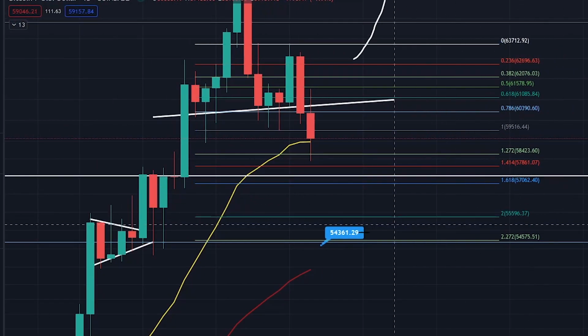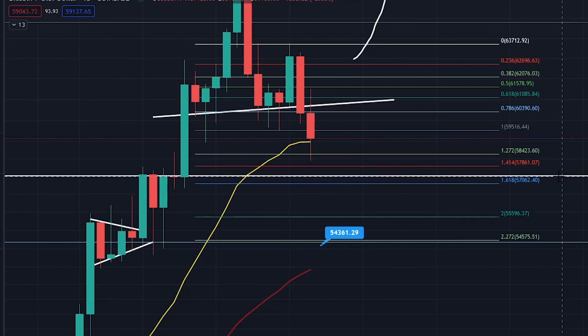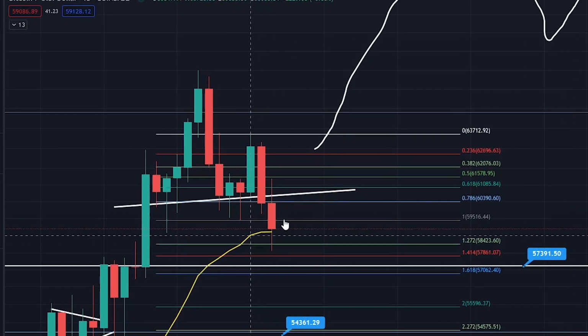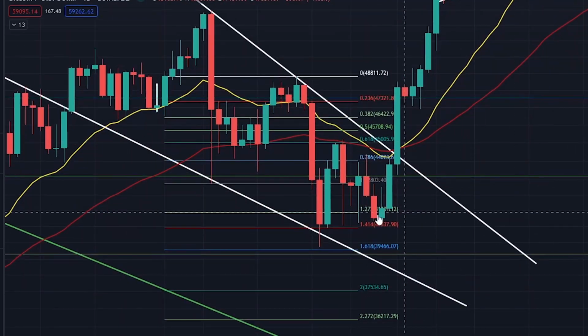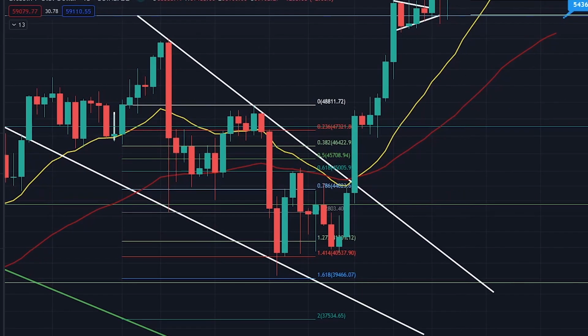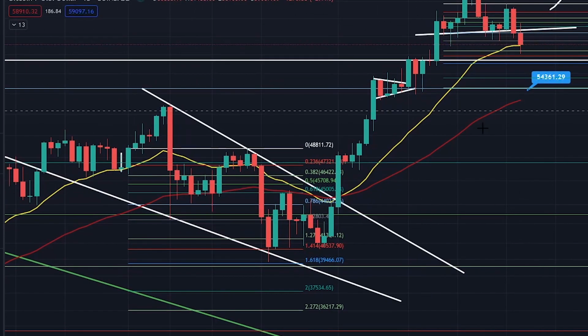This might be a fantastic area to put some bids in straight off the bat. That could be where it's trying to get to, 57,391. So put some cheeky bids on there, and I do think that's your ABC complete. You're putting in a beautiful double bottom at that point, and that's when you're going to break out to the upside and create a beautiful double bottom structure in this falling wedge that we're creating as well.